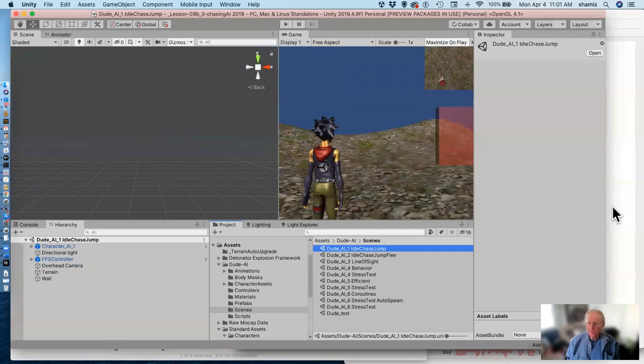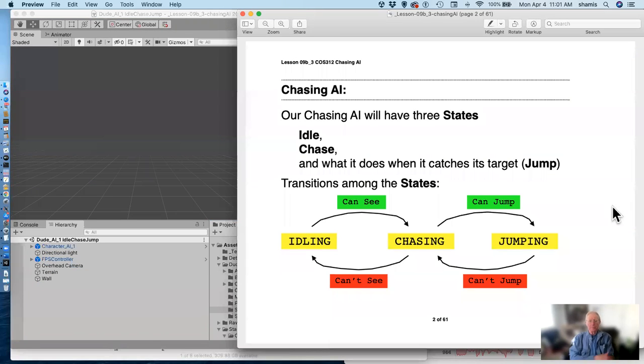So far, what we've basically put together is this three-state AI that has an idling state, when it can see the target, it can chase, and when it gets to the right distance, it converts to jumping.